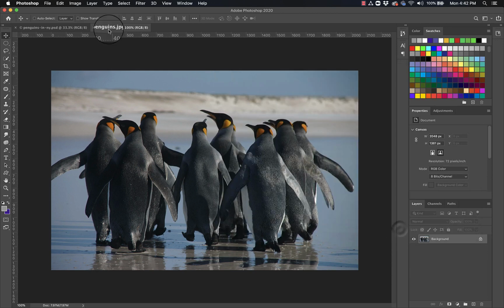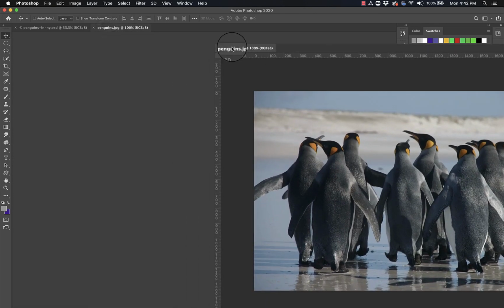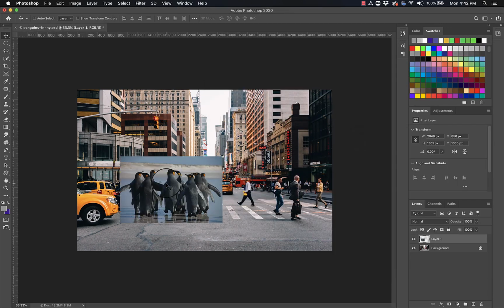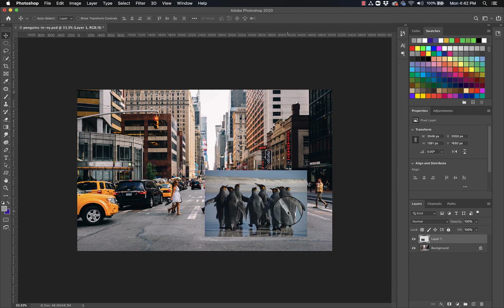Well, that's kind of hard to do. So I'm just going to take the easy route with this. I'm going to pull this out here, go to my black arrow tool, and just drag them into the setup file. And now I can see those penguins are pretty much at the exact size I want them. Maybe I'll make them a little smaller, but I'm not going to make them any bigger. If I wanted them bigger, what can I do? I have to find a new penguin image, because this image is not going to work. But remember, we can't make things bigger.